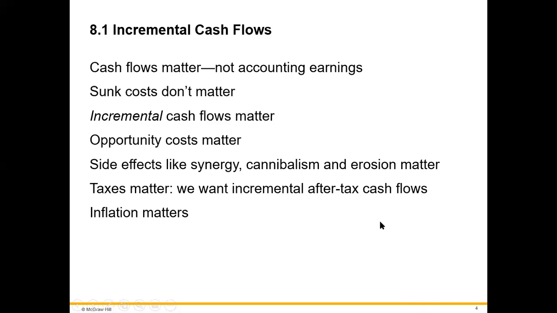So remember, cash flow is not accounting earnings. Another important thing to remember is sunk costs, so costs that have already occurred that are not because of the project and won't happen in the future. They're forgotten. They don't matter. However, opportunity costs do matter. Opportunity costs are those costs that you're going to forgo to take on this project. So you have to take those into account when you're determining your cash flow.